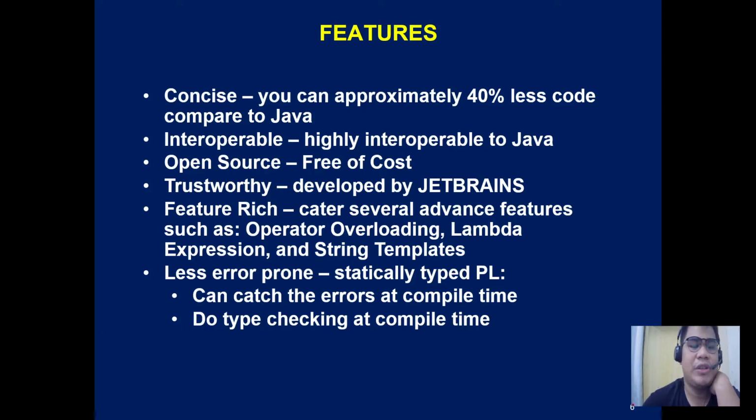It's trustworthy. So what does it mean, trustworthy? It's developed by JetBrains. When we say JetBrains, it's one of the most known companies in terms of developing different things. Not different things, but anything that is related to software development, application development, IDE development, even assembly language. They cater to that kind of development. So that's one good thing. And then it's feature rich. It caters to several advanced features such as operator overloading, lambda expressions, and string templates.